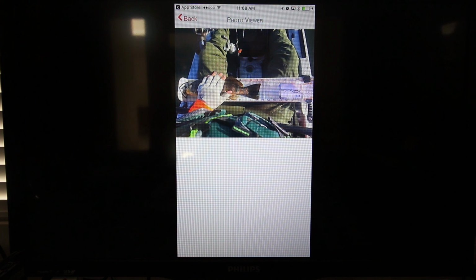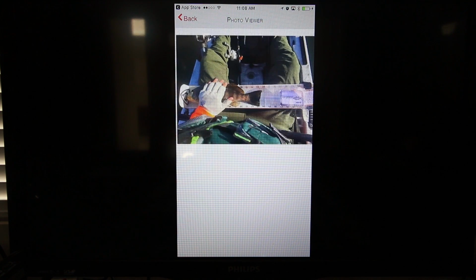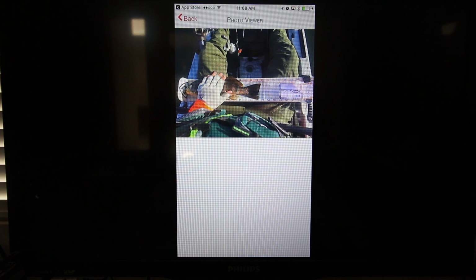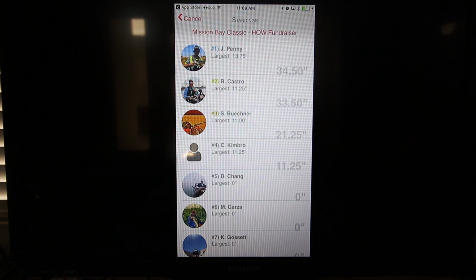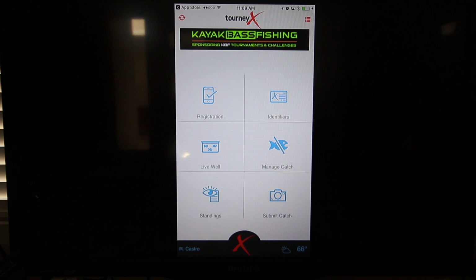The tail is nice and fanned out, not stretched out, and the mouth is closed, and the fish's lip is touching the hog trough, and you have his identifier clearly visible, and he's not blocking the face of the fish or the tail of the fish. So that's good, and you can also see that he's on his kayak. So that's what you want to see. This is a great picture. So that's what it looks like.